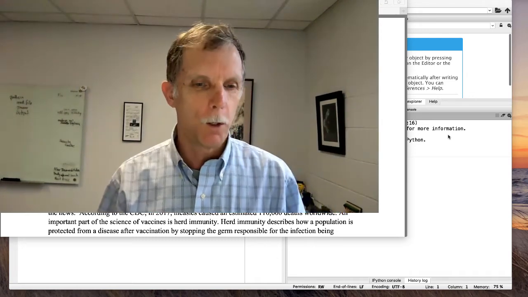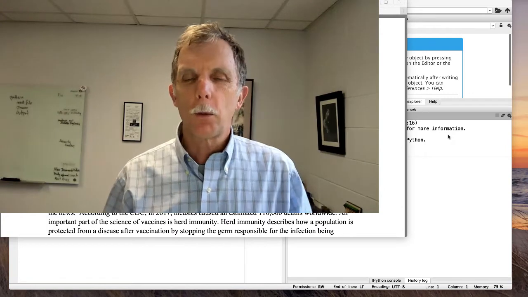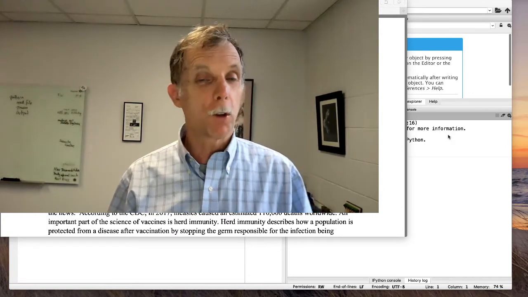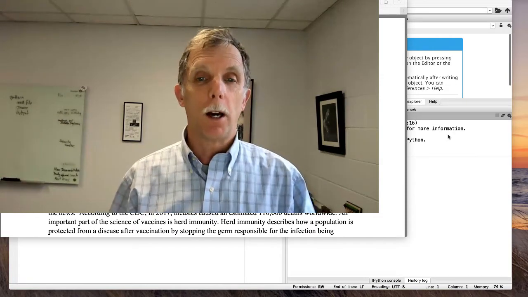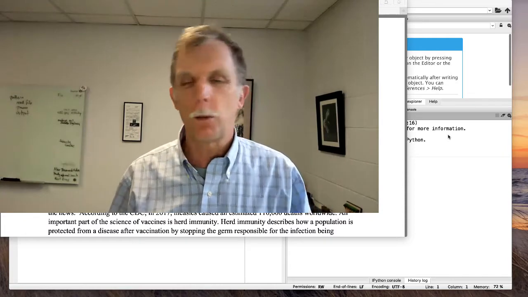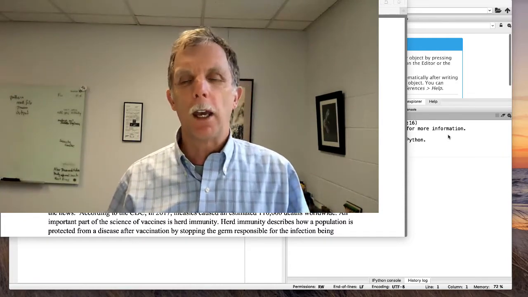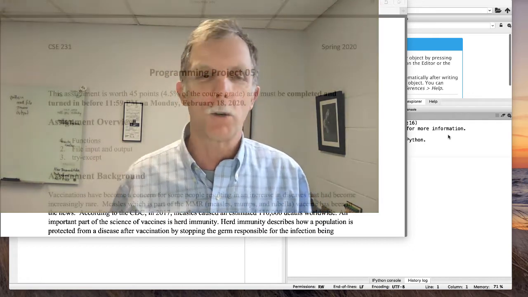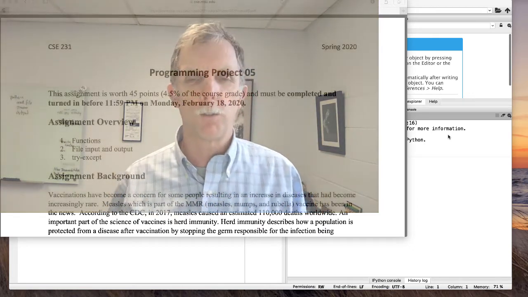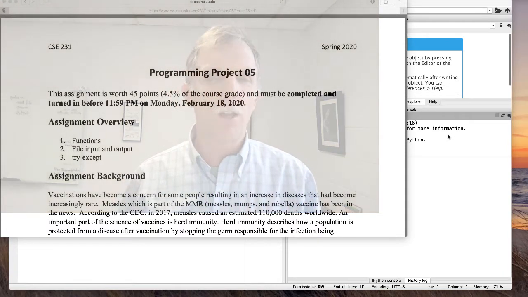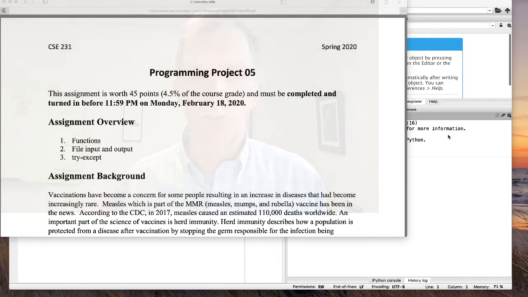Embody with Project 5. Starting with Project 5, we're going to be getting into a pattern that will be for most of the remaining projects, which is we'll have some data, and it'll be in a file. We'll read in the file of data, we'll do some processing of it, and then we'll display it to the screen, maybe write it to a file, maybe do a graph, some kind of display of information. So we get that pattern based upon files, a lot like what we got in Lab 5. So let's take a look at this project.